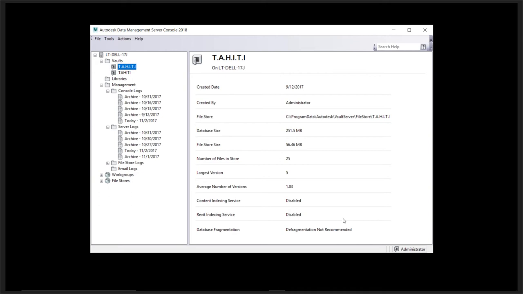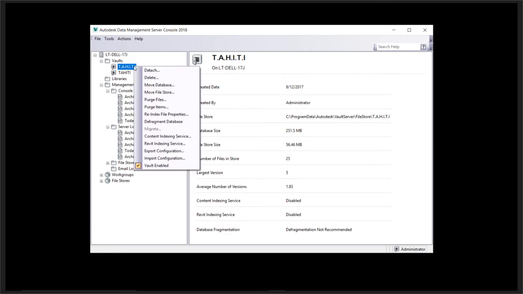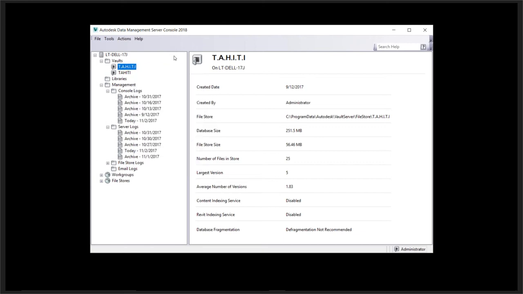And things like that. You can do a bunch of command line scripts as well to automate these things. You can tie them to the task scheduler. I tend to do that a lot. When we look into vaults, we do our upgrades and then we automate those backups. Usually at the end of a backup, we'll automatically do a defrag, so it's doing that once a week or something. You don't necessarily have to click that button all the time. So that's the right click and then defragment database.